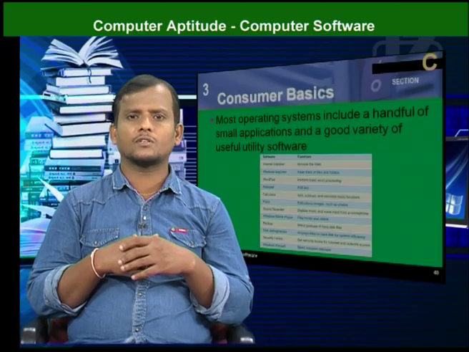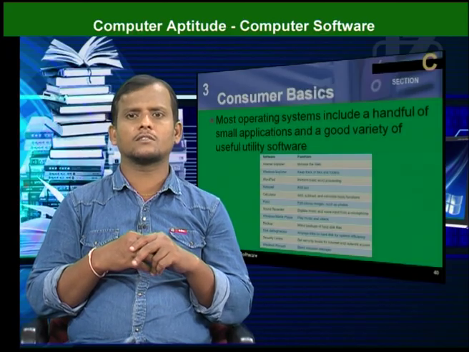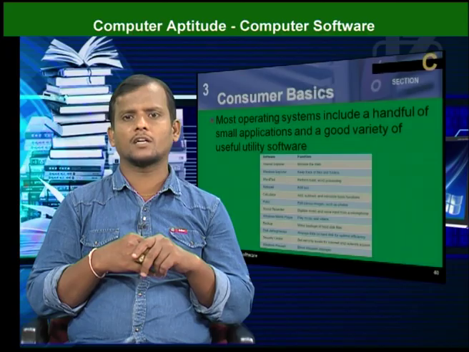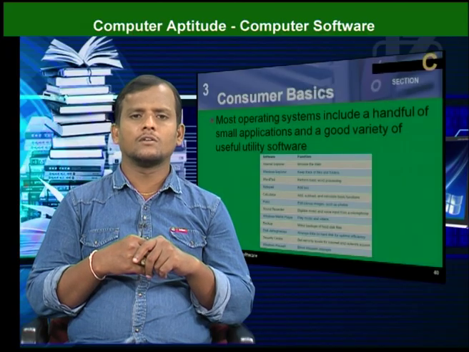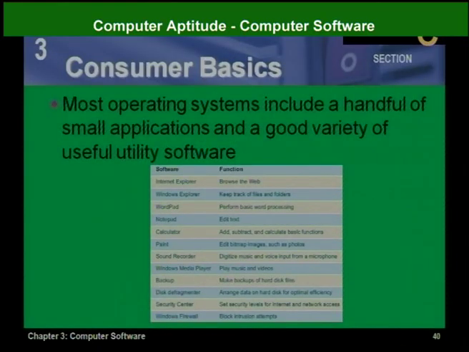Consumer basic: most operating systems include a handful of small applications and a good variety of useful utility software. Consumer basic software means a few applications will come along with the OS. When you install the OS, a few software packages will automatically be loaded. All of those come under consumer software.